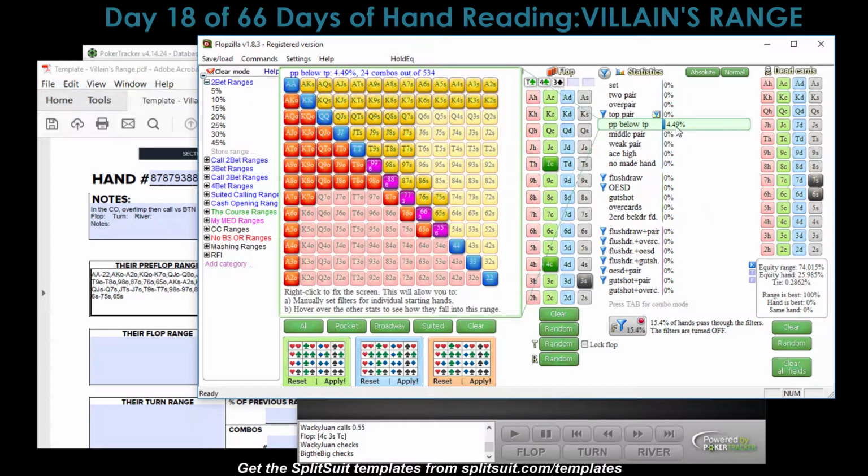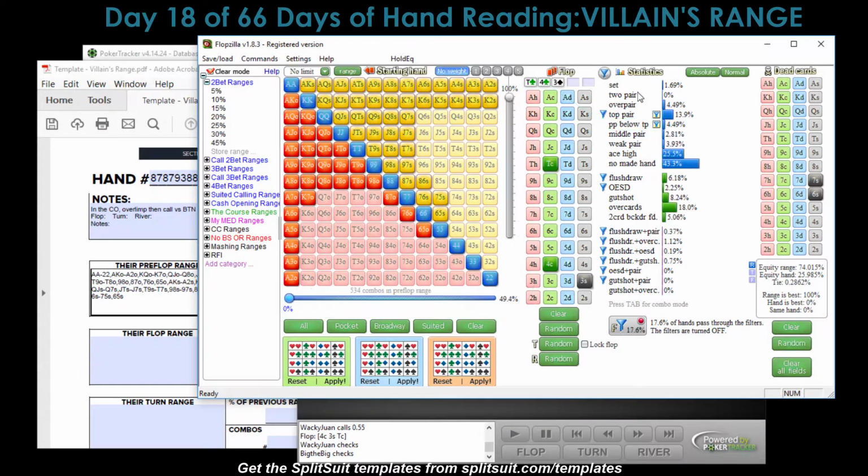you know, I kind of don't think not all of these are in his checking range. This is checking, checking, checking. It just seems to me that he would be betting these hands. So let's take them out. I mean, I think he would just see, but he's got position on us. We showed weakness by checking, limp calling pre. Yeah, I would think. So let's limit those pocket pair below top pair.